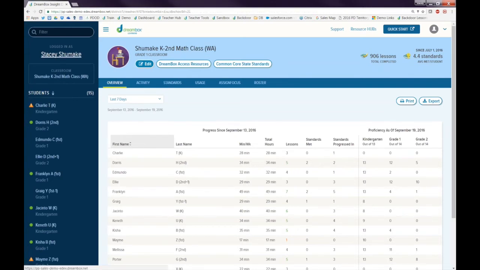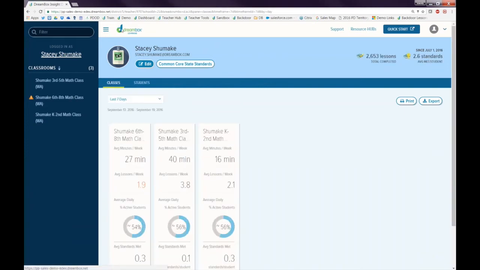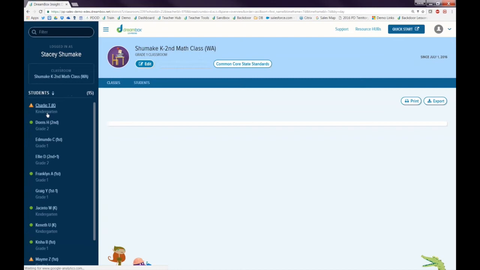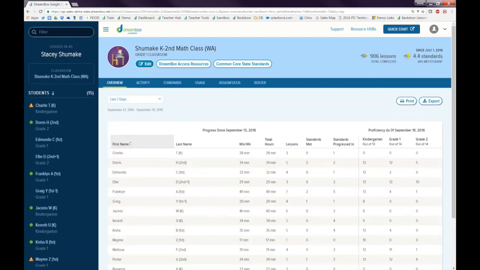Just as a review really quickly, I'm going to look for the 3 parallel lines next to the Dreambox Learning logo to open up the navigation pane. I'm going to click on my name. That will take me to the teacher landing page. From here, if I want to go into a classroom, I can click on the name of the classroom, either in my navigation pane or the class card that we just saw. That takes me to the classroom level. Here I know I'm at the classroom level because I see the purple icon with a desk on it. When I'm at the classroom level, I see my students' information entered into the drawer.